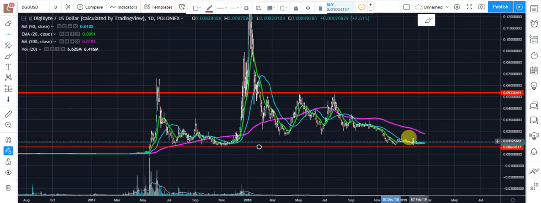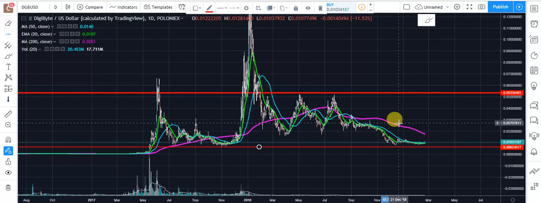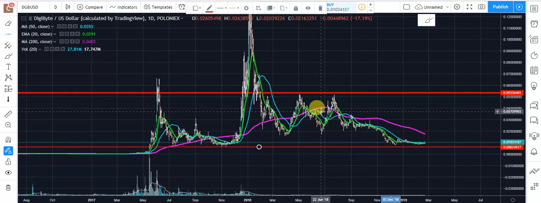Now it almost looks like Digibyte starting to get that just a little bit, but you can see we're down right around this area. We've done a lot of retracing, so hopefully the trend is going to continue to change, and what we're going to see that do is first go on the 20 EMA, then the 50, then the 100, then the 200, get back up above that and roll.